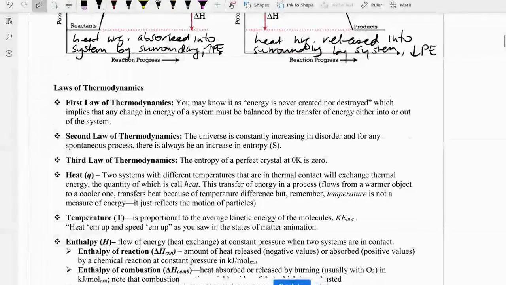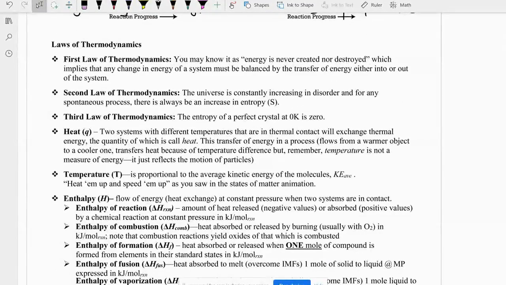Okay, let's break into some more definitions, some more vocabulary here, and let me go pretty quick. We've got some laws of thermodynamics we need to cover. We've got a first, second, and third law here. I want you to know there is actually a 0th law of thermodynamics. It's not within the scope of the course, so I'm not going to talk about it here, but for those of you who are interested, there's a lot more to thermodynamics and thermochemistry than what we're going to cover here in this unit.